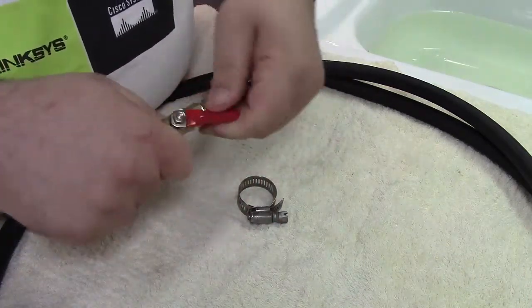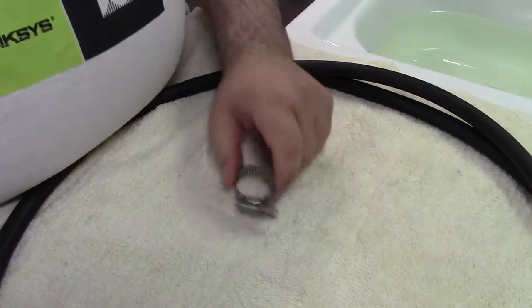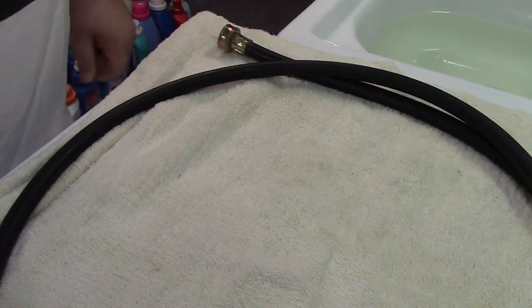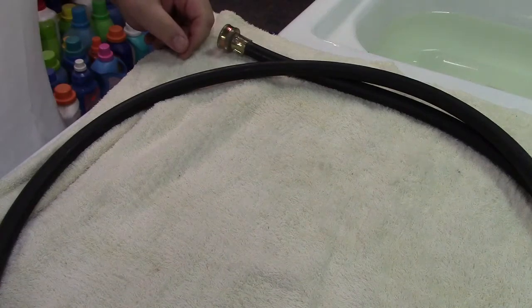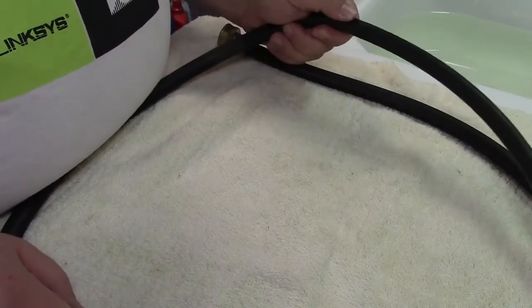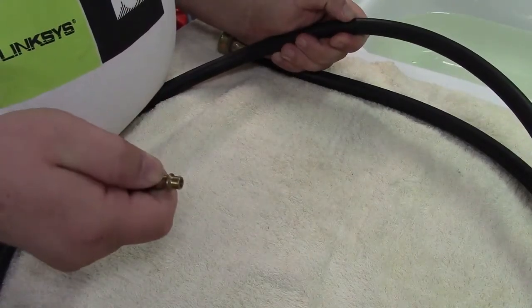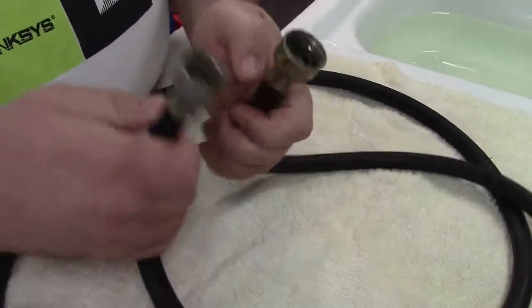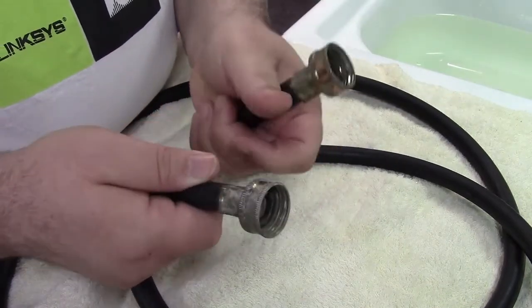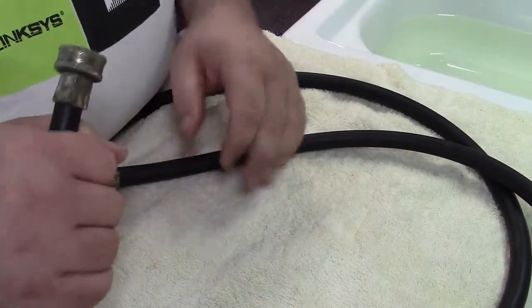This valve is brand new so it's a little stiff, but it works just fine. Now the first thing we need is a washing machine hose. You might be able to use a garden hose that got chopped in half or run over with the lawn mower, but the washing machine hose is a slightly smaller diameter and it's going to fit the air fitting much more comfortably than a garden hose. This is an old washing machine fill hose, and we're going to chop the worse-looking end off and utilize the rest of the hose.